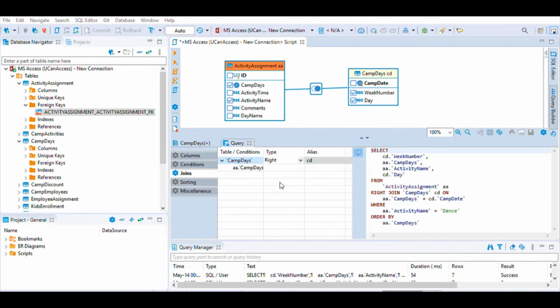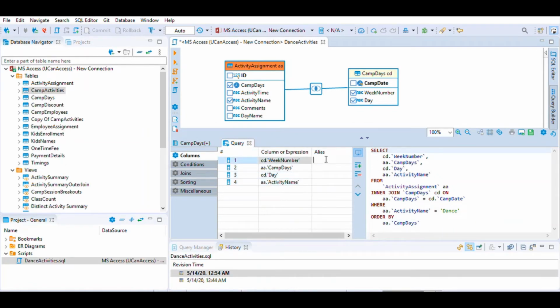And you can also do the full outer join, which means all the rows will be picked up, no matter if there are any matches. If there are matches, the values will come in. If there are no matches, there won't be any values coming in. So I'm going to do the inner join and leave it here.